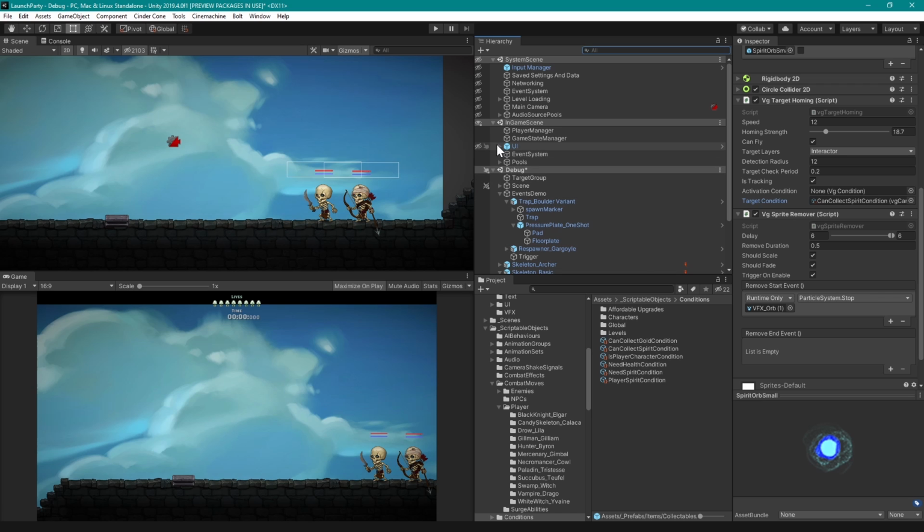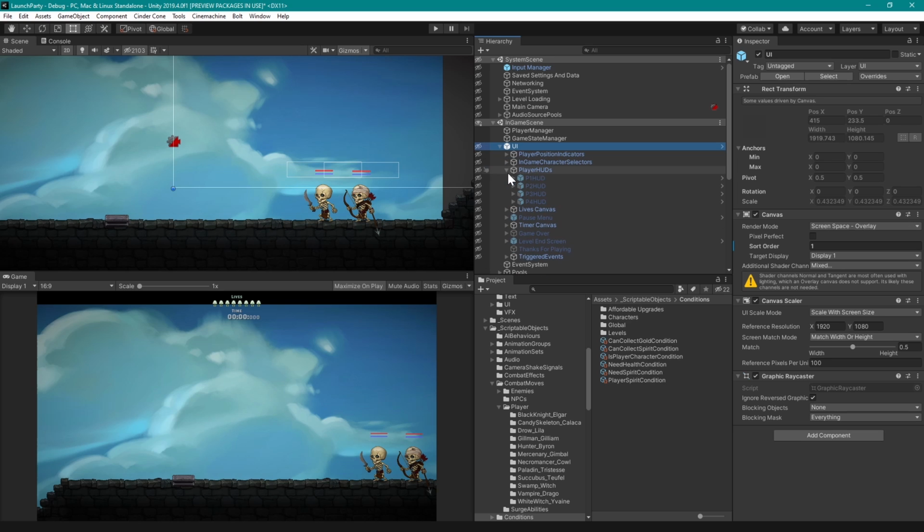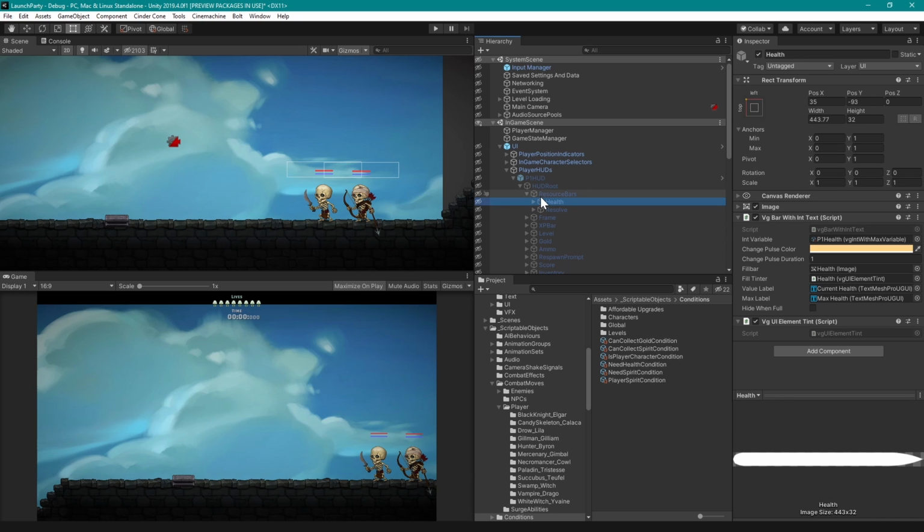So an example of the way we use this is in our UI. We have the resource bars, health and resolve for the player, and you see this P1 health variable that is assigned to whichever character is player 1. So when that player's health is reduced, it fires an event, and the UI receives that event and adjusts the length of the bar and flashes its color. And because of using these scriptable objects, these players don't need to be in the same scene as the HUD, and that's very helpful and usable in many places.